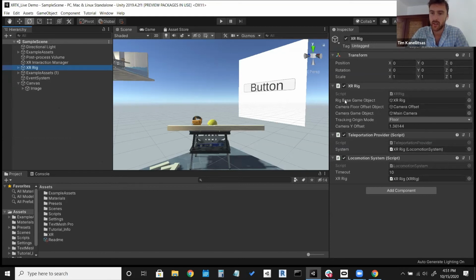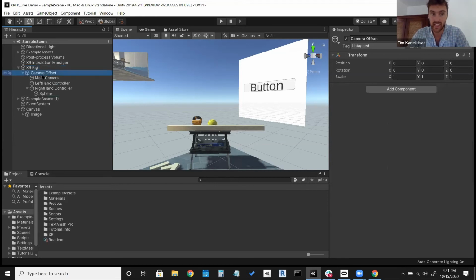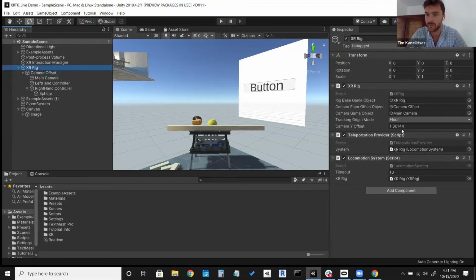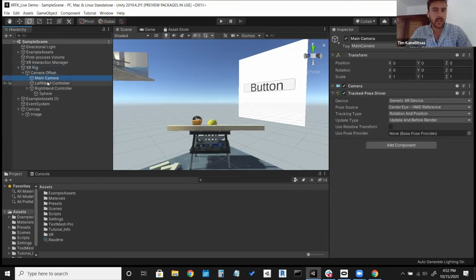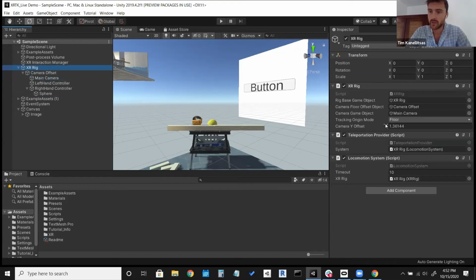We know that the rig base is always going to be the XRTK, but we can adjust the camera Y offset. So if we want it to be lower than 1.3 or higher than 1.3, right now when you hit play, the camera Y offset is the Y value for the camera offset. If you're a giant and you want the offset to spawn 10 meters in the air, you can set this to 10. And that's pretty much all you need to know in terms of the XR camera rig. Yes, there are a few other parameters here, but you'd never modify them for your own development.